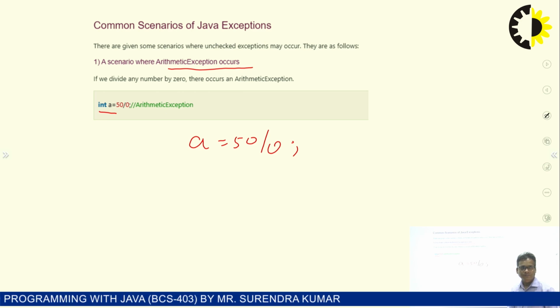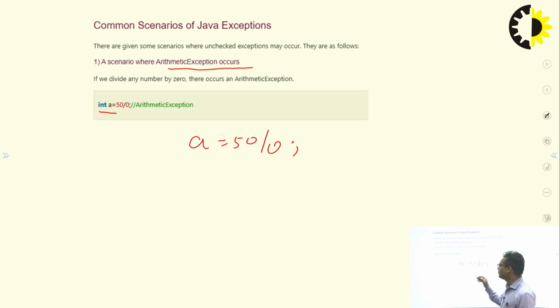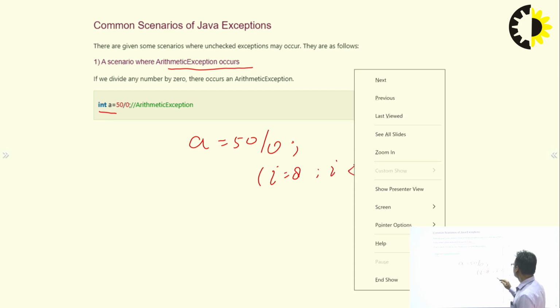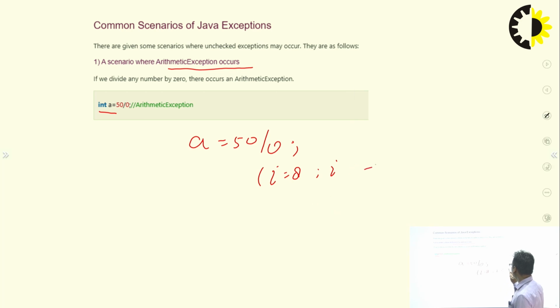Clear? Or we have another example. For instance, if you are having a loop with i equal to 8, i greater than minus 5, i minus minus.